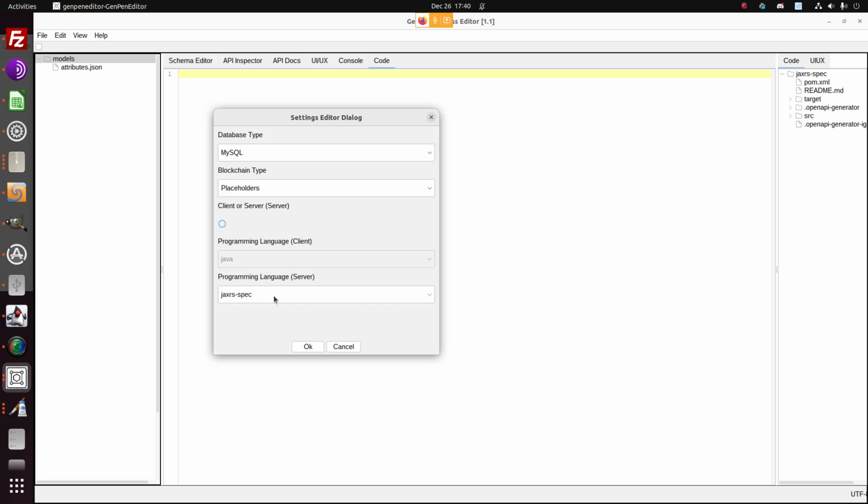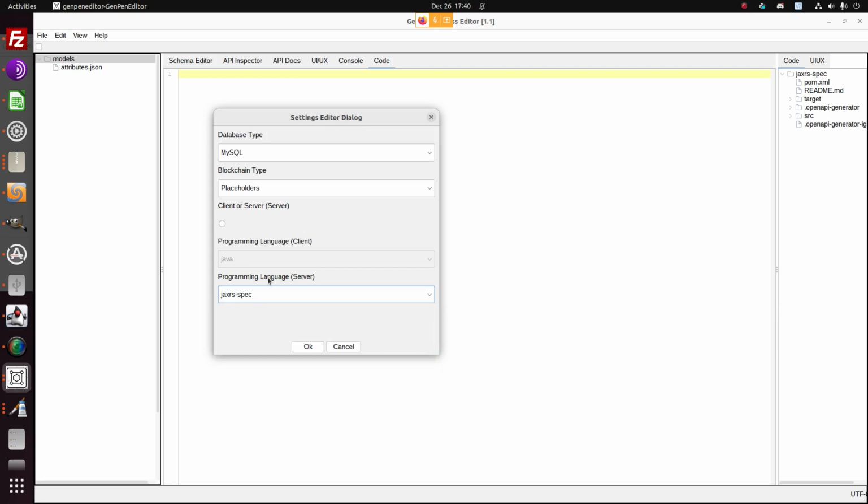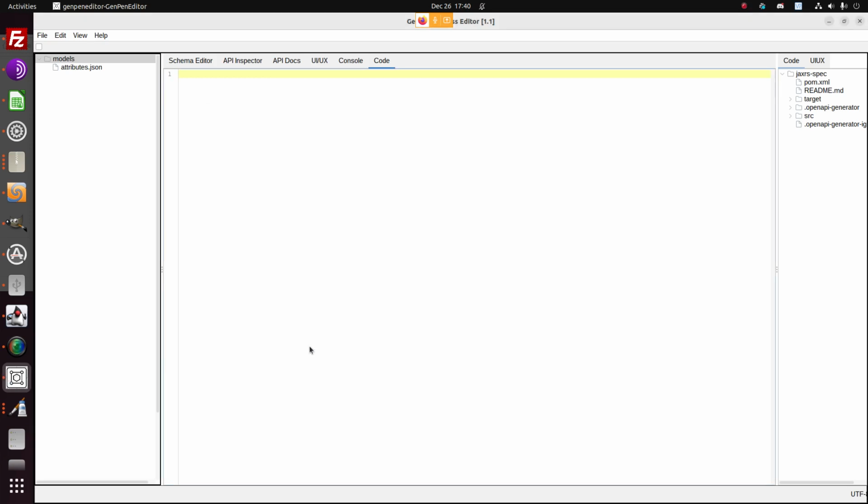In this particular case, we have a number of different server applications that you can select, depending on what you're comfortable with, like Node, or in my case, I'm typically very comfortable with JAX-RS, and that's the default setting that we have set here. I'm going to have to jump around a little bit in order to make some of this make sense.